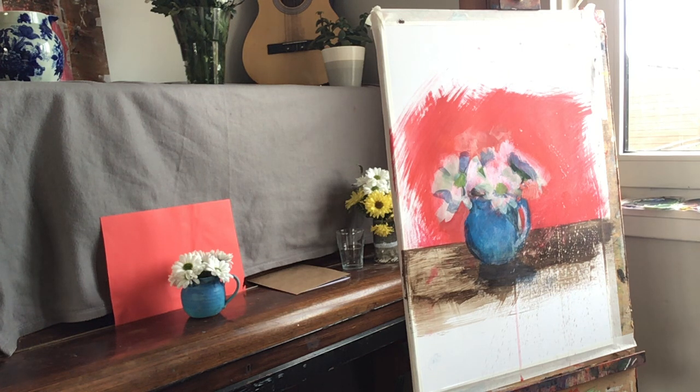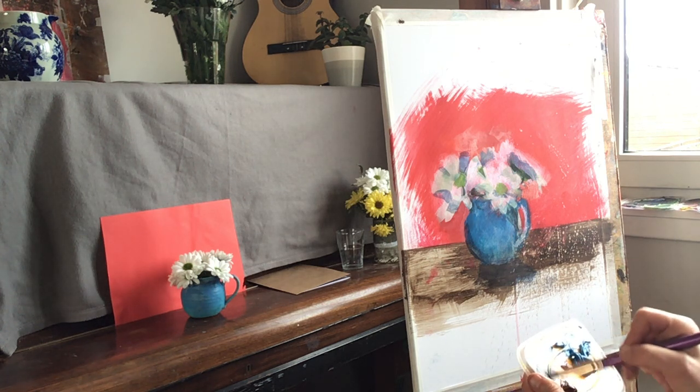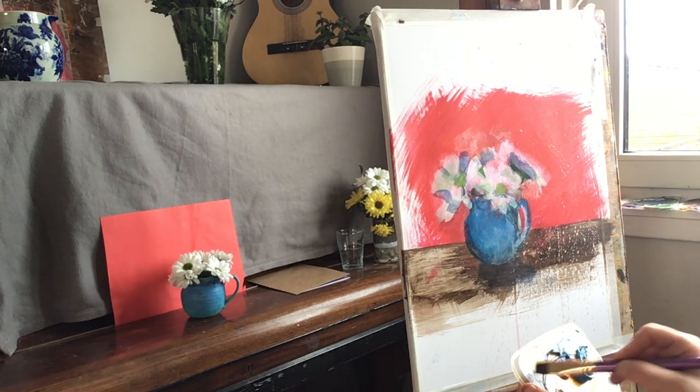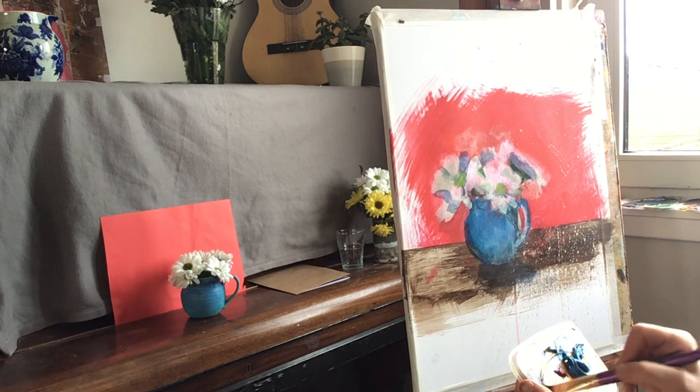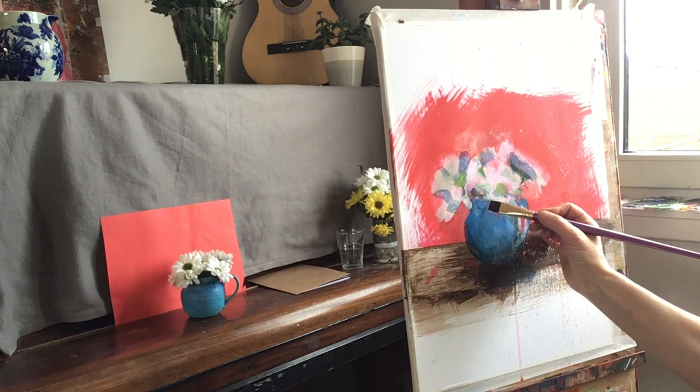Yeah, I think I want to darken the shadows in the jug there, where the flowers are casting shadow. So I'm using the Van Dyke brown and cerulean blue, and a little bit of this. I think it's alizarin crimson, something like that. And that's going to come up to meet the brightness of the white flowers.